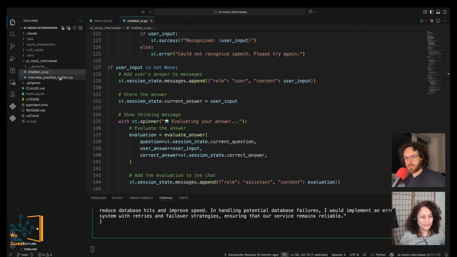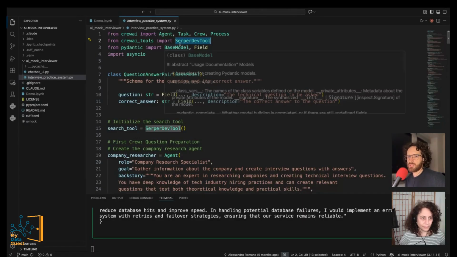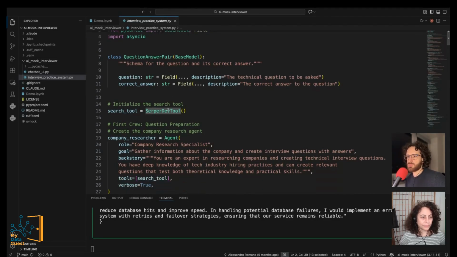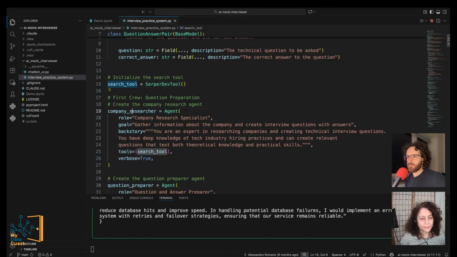But the core of the application is the interviewer practice system. Here we have essentially the agent, the crew, the process. And as we saw before, we also have a tool. In this case, we're giving the Serper dev tool to the agent, which is the company researcher.